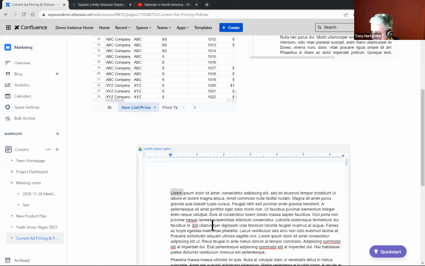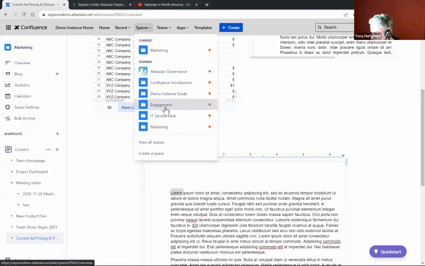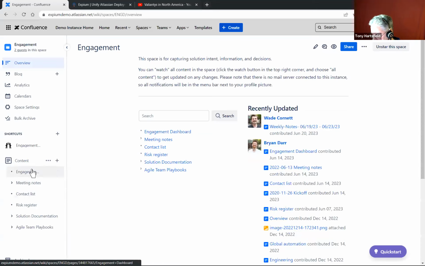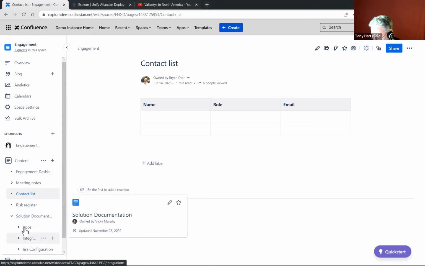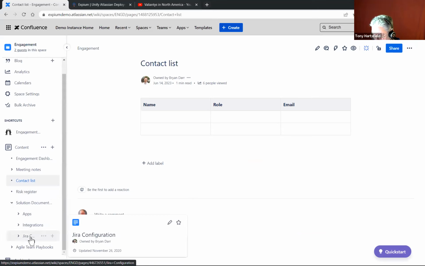So we saw on the engagement space the meeting notes again, a contact list, and then these are just placeholders right now, however we might structure what we're doing for the client as far as the project itself goes.